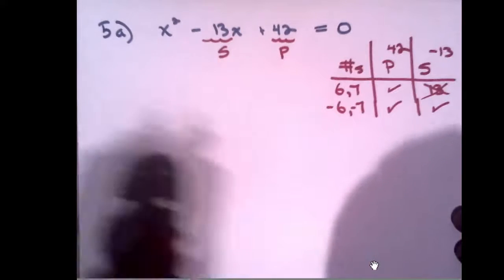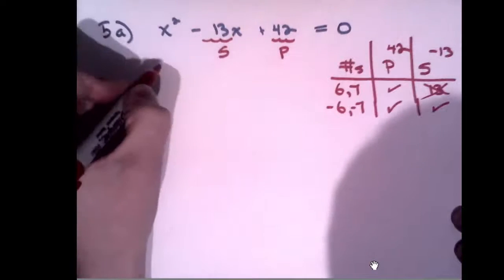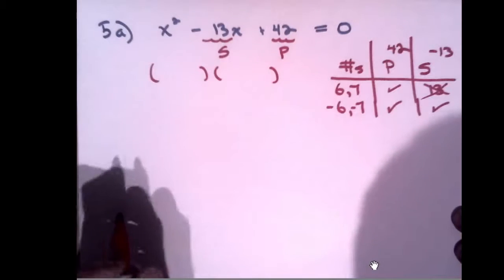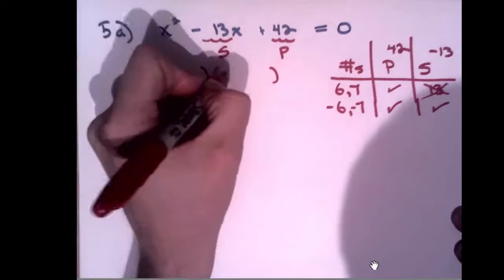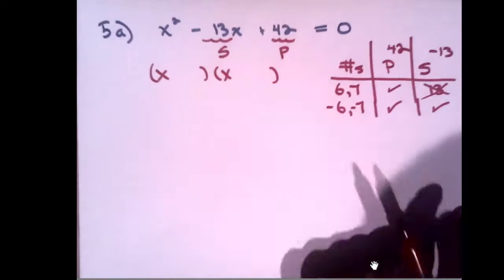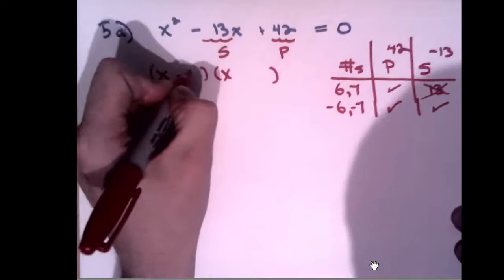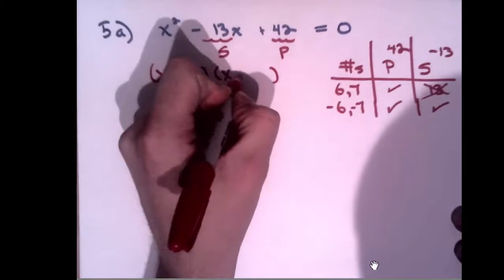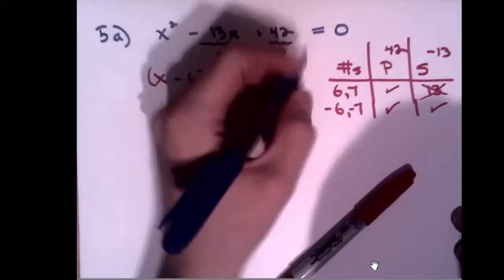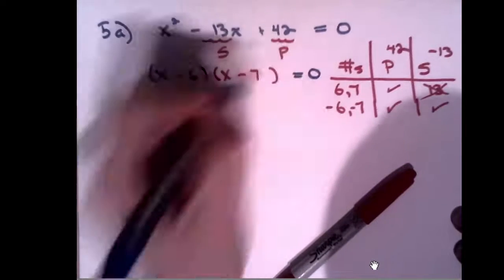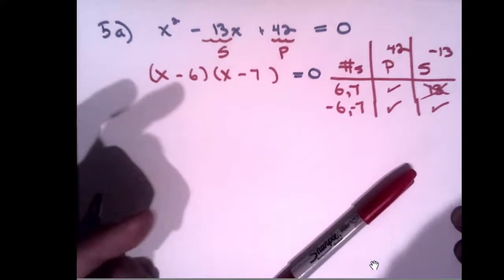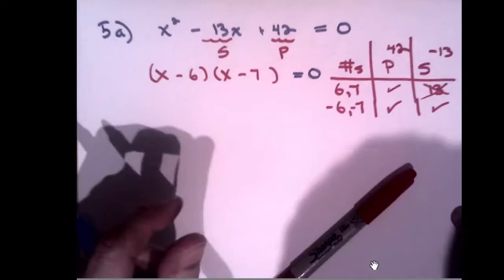And the format to answer these questions was always this when it came to a simple trinomial. You would put x here at the front, and then you'd put the two numbers you found at the back end of the parentheses. So minus 6, minus 7. And then I'm just carrying this equal side down. And then you look at that, and these are what we call the zeros or the roots. And then you simply solve them.